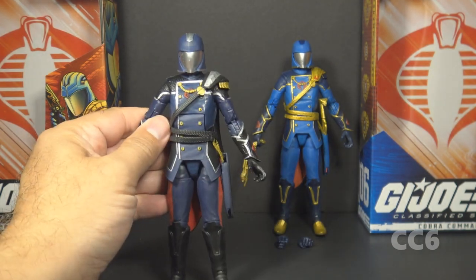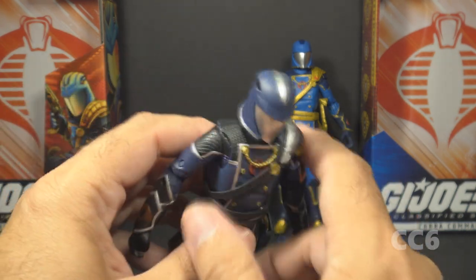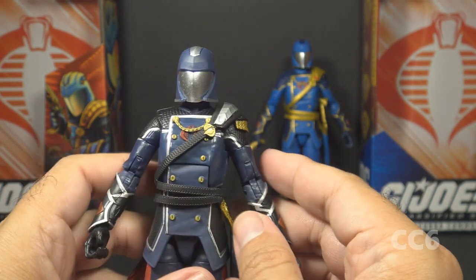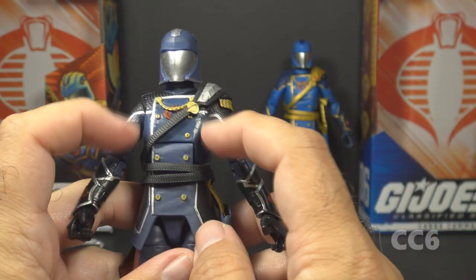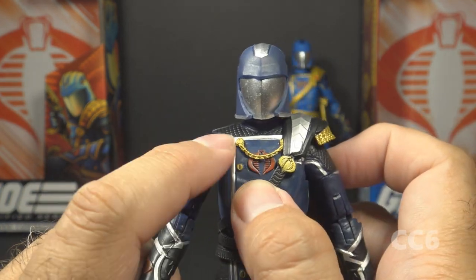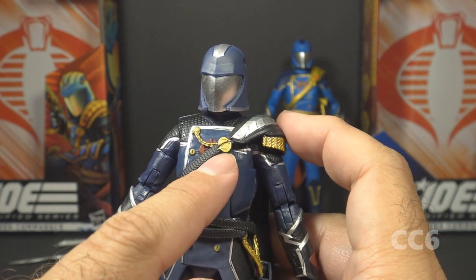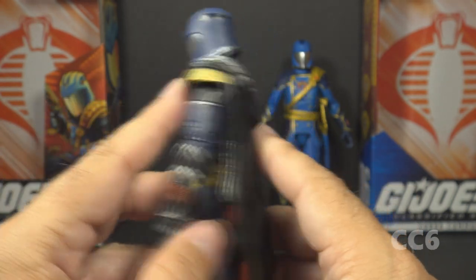Let's look at the sculpt, design, and color of the standard issue Cobra Commander. He has the darker shade of blue on the helmet and uniform, with a silver face plate and a silver stripe over the top of the helmet, and some black details around the back. He has black snakeskin panels over the shoulders and upper arms, and a dark blue double-breasted uniform jacket with silver lining and gold buckles. He has a raised red Cobra emblem at the center of his chest, a gold chain hanging in front of that, and an additional removable piece with a black strap across the chest and a gold Cobra emblem.